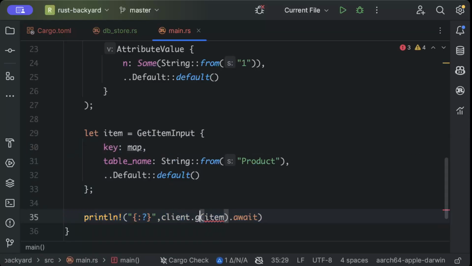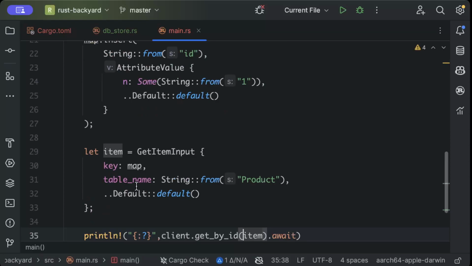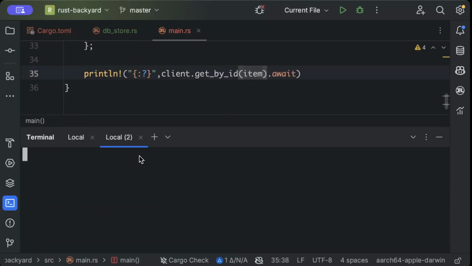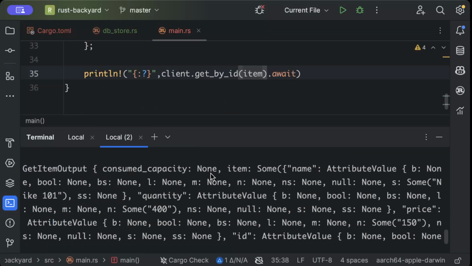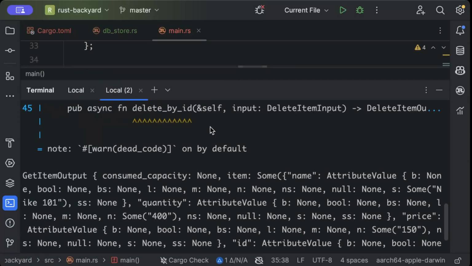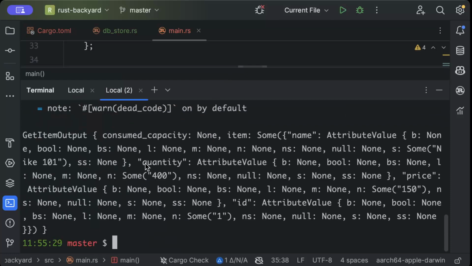Let's go ahead and test it. And here we print the item to the terminal and cargo run. Okay, there you go. So as you can see, we have our quantity as some 400. Similarly, we have our name as Nike 101, which you can see here.